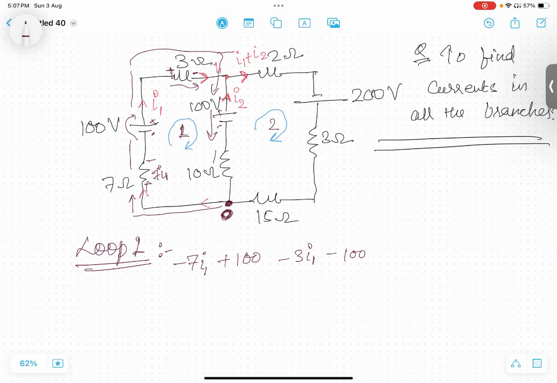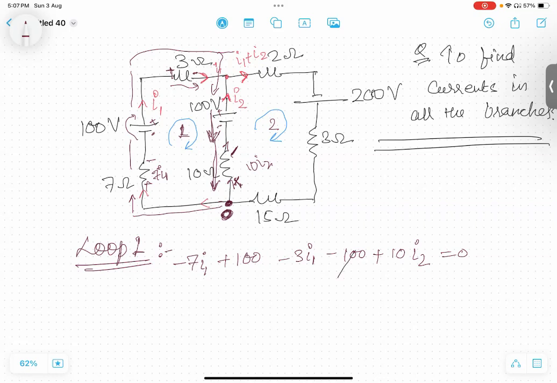And I will move across this 10 ohm resistance and I will see in this 10 ohm resistance current I2 is going like this. So current I2 must have been going from plus to minus. And how much potential drop across this 10 ohm? 10I2. So will it be a drop or gain? Since our loop direction is this, we are coming like this. This is minus and this is plus. We are going from minus to plus, so we are gaining something. So we have gained 10I2 potential and we came back to this point, equal to 0.